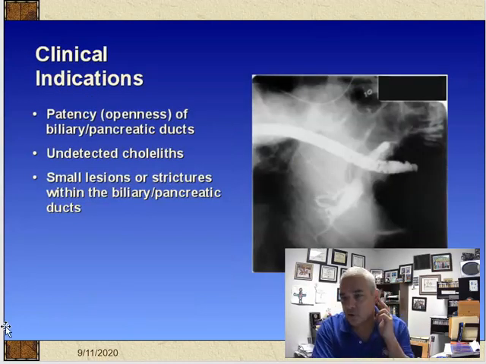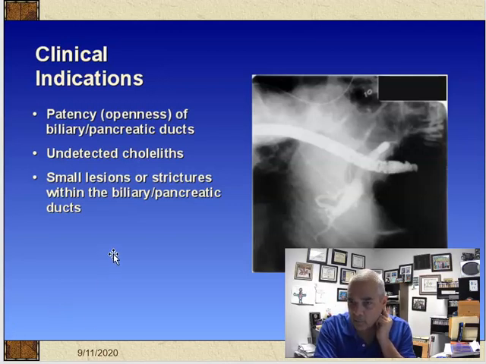Okay, some indications. Why do we do ERCPs? Well, mostly it's because we suspect that the system has got some gallstones in there. And unfortunately, gallstones, being made out of cholesterol, they don't show up on an x-ray. I mean, sometimes they do. If they've been there long enough to get calcified, then you can see them. But if they're just plain cholesterol lumps, then they don't show up.